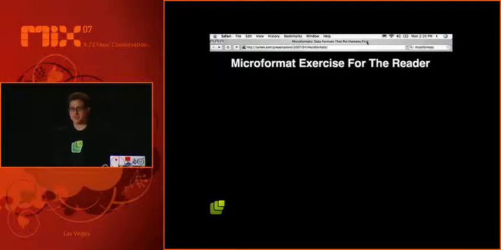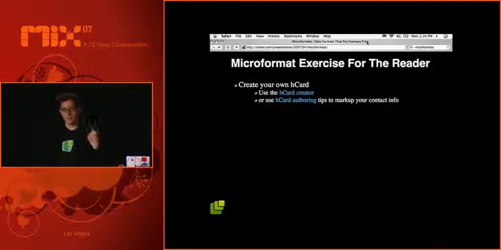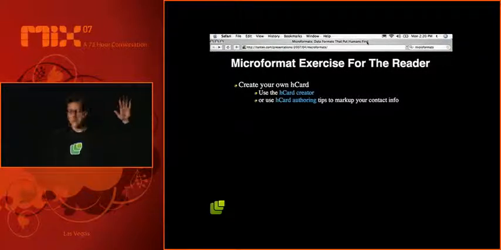Finally, I want to leave you with an exercise for the reader. Just so that you learn how easy it is to create a microformat yourself, create your own H-card. How many of you out there have your own website? Say, like your own blog or your own homepage? OK, maybe about 30%. That's not bad. That's pretty good. Do you have a contact page on that website saying, hey, here's my email, or here's my phone number, or here's my address where you can ship all kinds of goodies, or my Amazon wishlist presents, that kind of thing, right?